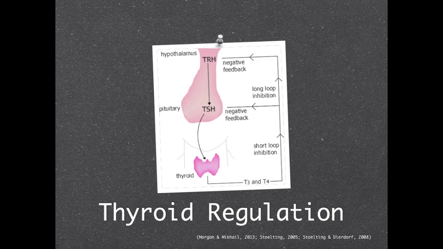If you have decreased T3 and T4, along with a decreased TSH, the assumption is the problem is at the anterior pituitary, where you're not getting a release of thyroid-stimulating hormone, therefore no increases in T3 and T4. If you have decreased T3 and T4, yet an elevated TSH, the problem is most likely at the thyroid, where it's not responding to the TSH.